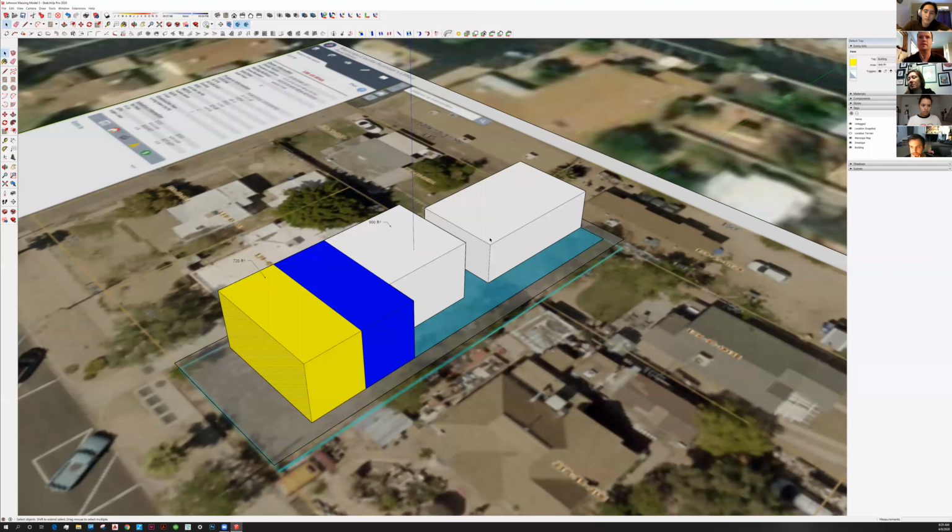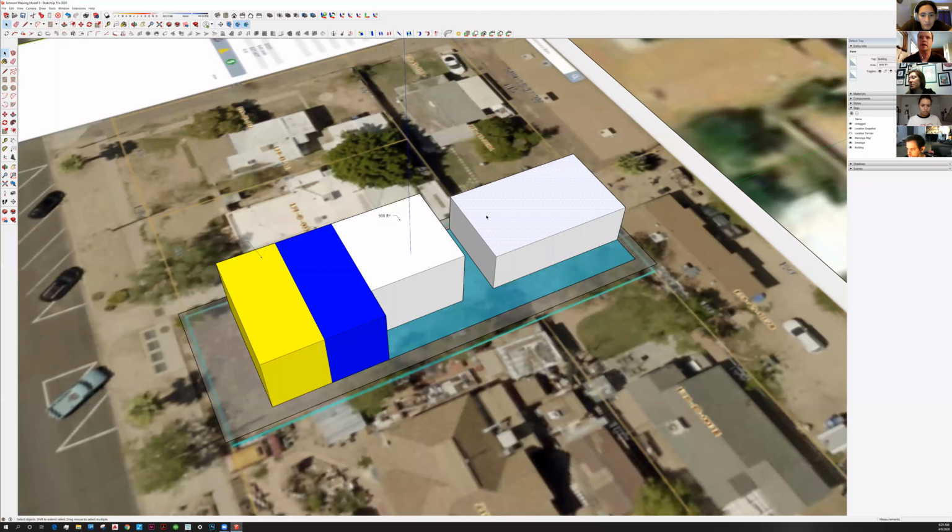Okay, I've got these two shapes that we got from the form-based code last time. We've got this accessory structure in the back, we've got the main structure in the front, and we've got its little setback requirement right there. I'm going to turn these into components, so I'm triple clicking on this one and hitting the letter G to make it a component.